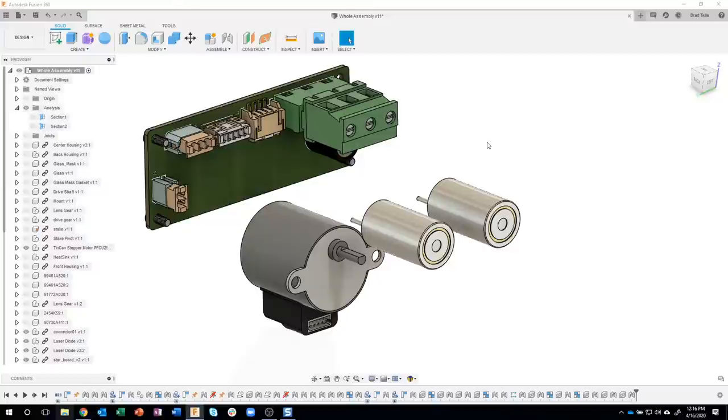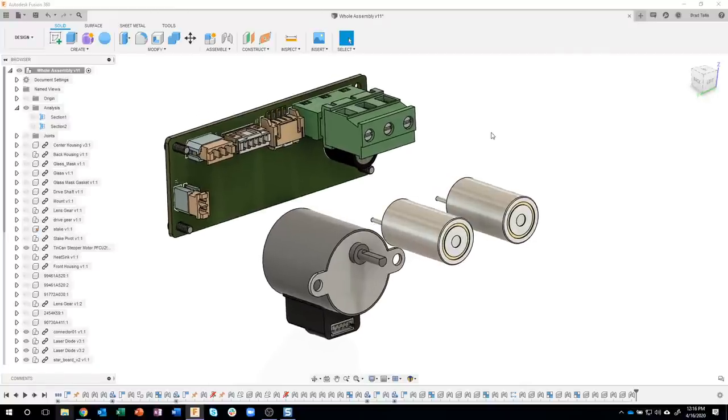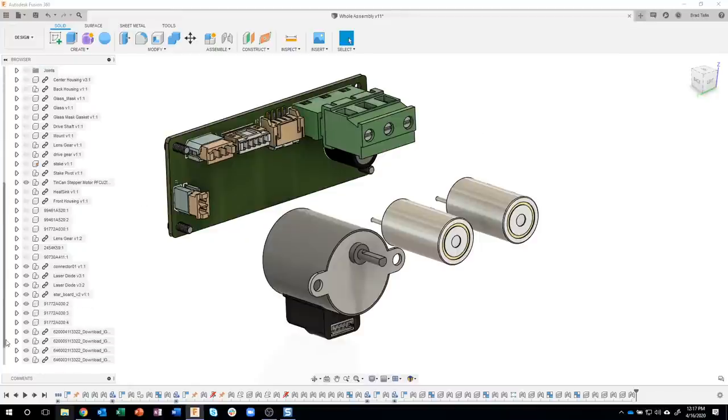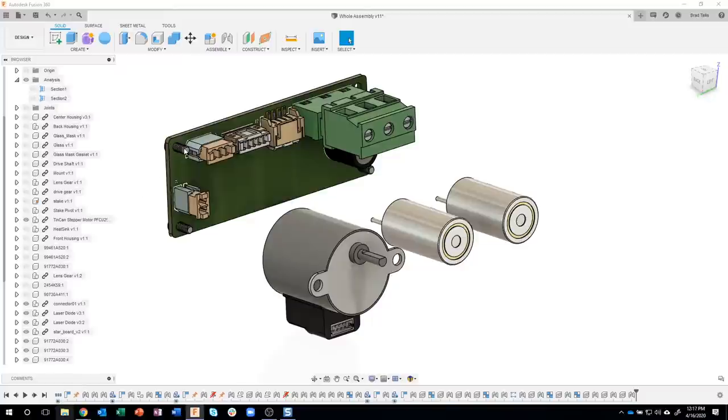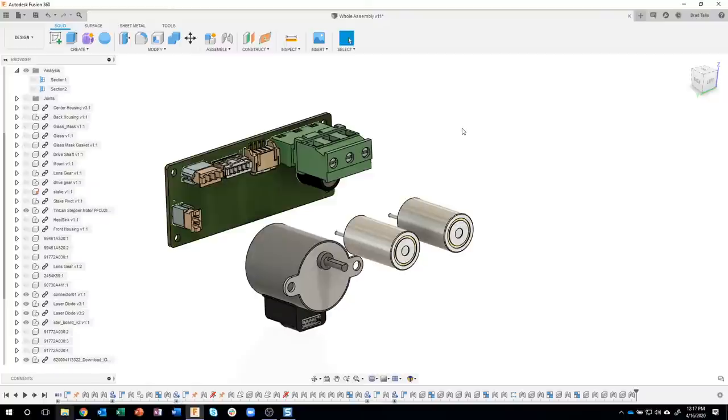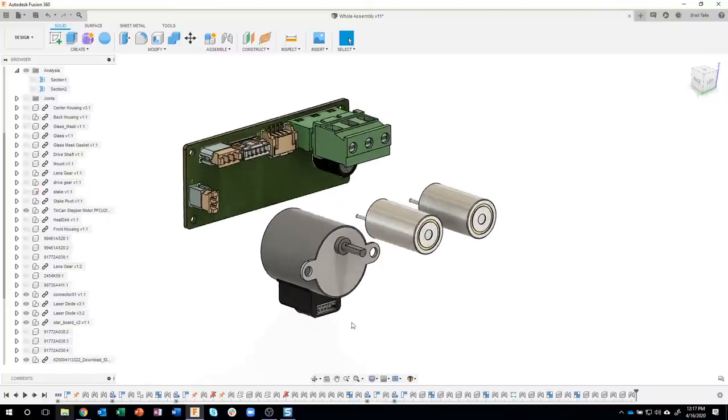Now, what we're going to do is, Tyler, I think maybe 2 weeks ago, did a really good demonstration of 3D splines, and we're going to use that functionality in our design here. Let me turn this guy. Okay, so I'm going to turn those screws off real quick. Okay, there we go.